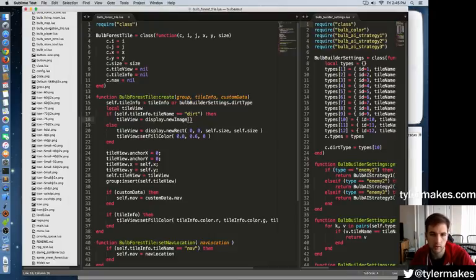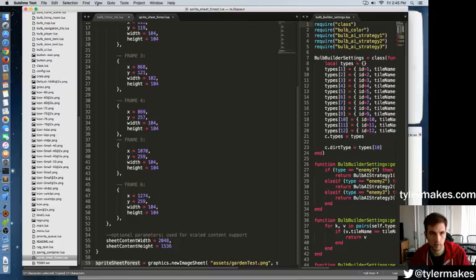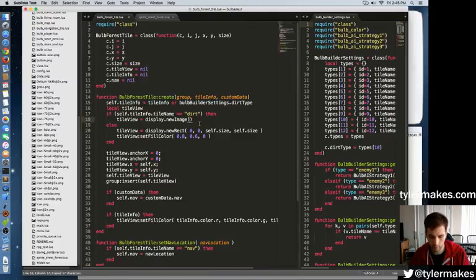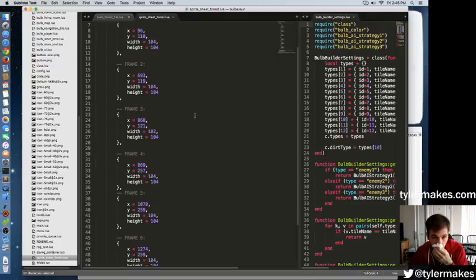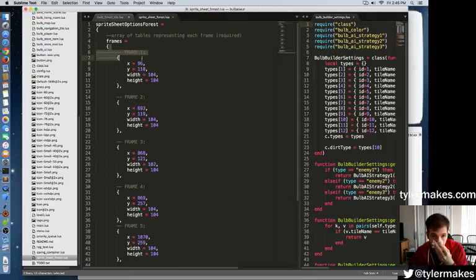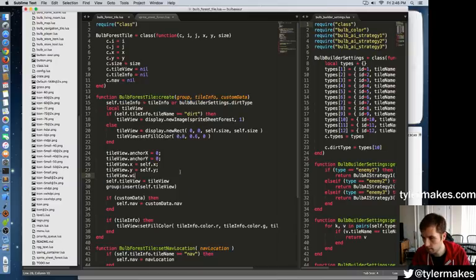So in our case, we're going to have a new image that is from our sprite sheet. So now let's go look at our sprite sheet. Its name is sprite sheet forest. So we're going to take that variable, go here, and paste that. And now we want the frame number of the ground. The first frame has ground on it, and Lua is 1 based, so the first frame is 1. So we're going to put that there. And that's all we really need, except we have to set the size in this case.